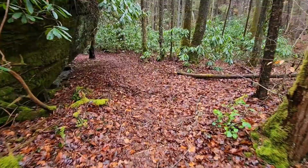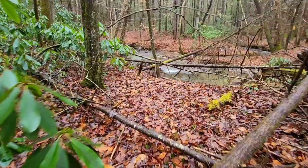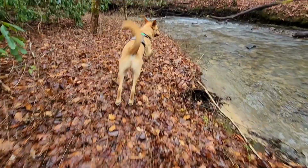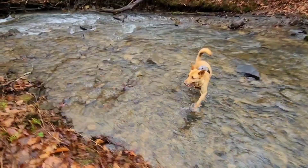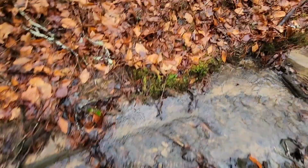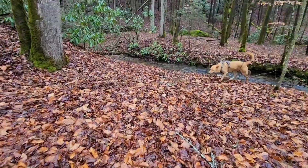Yeah, so right here we're coming up on the point where we're gonna head off trail. Right over here, we're gonna try to find a spot, stay fairly dry, cross Lick Creek, and we're gonna head out that watershed right there, Turkey Branch, and go check out some new to me waterfalls. Time to get the feet wet. Whew. Not too bad. Boots stayed pretty dry. So now, let's head off trail. Go check out Turkey Branch Falls.